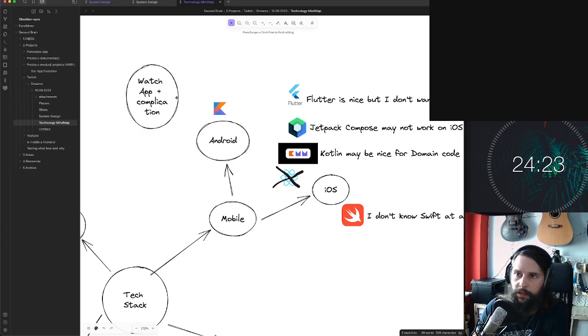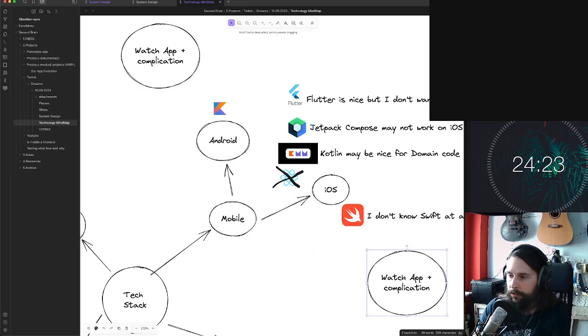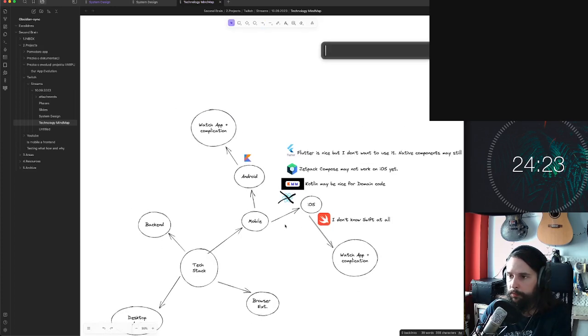Because it would be nice to start your Pomodoro from your app, but also to see on the watch face that you have something ongoing. Okay, so that's it.